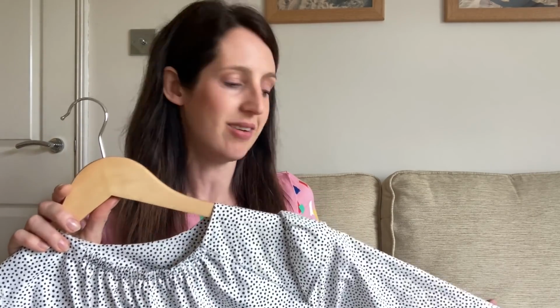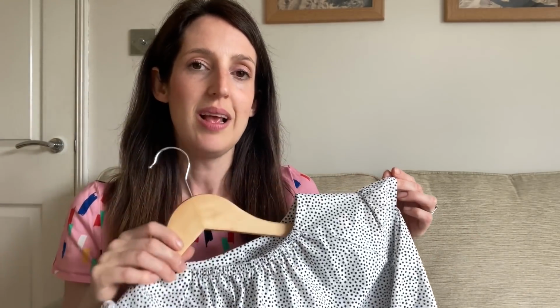But I do think I might fancy making a drapier version in the future, and that might suit me better, just because it might hang a little bit more, in a relaxed fashion on me. I guess there's a bit more body given by the cotton lawn, which shows off the lovely pattern details, but maybe a drapier version might be lovely, maybe in a darker colour as well for winter, I don't know. I'll have a think. But yeah, it was a really fun sew actually.